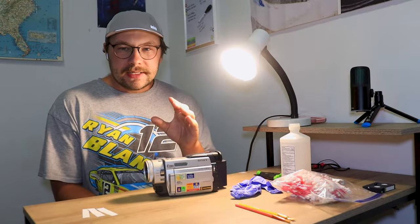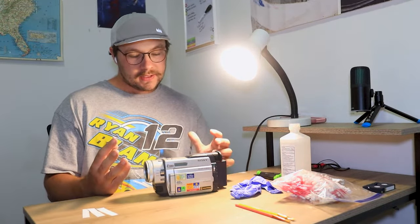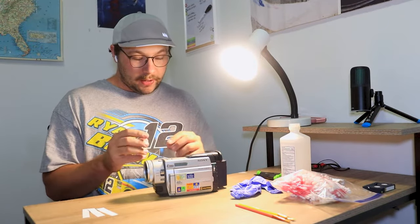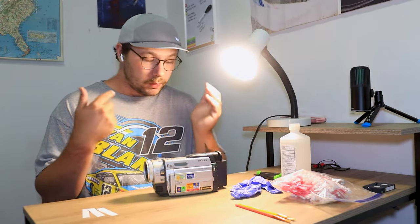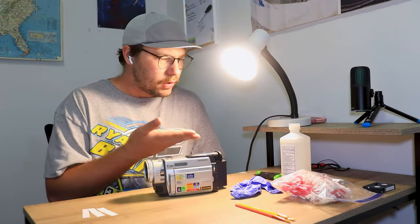So it's easiest to take the camera apart to open up where the tape heads are, to be able to get in there a lot easier and clean it a lot more efficiently. But sometimes it's really hard, or maybe you're just uncomfortable with taking a camera apart, and that's totally fine. So we'll go over the essentials of what you're gonna need here.